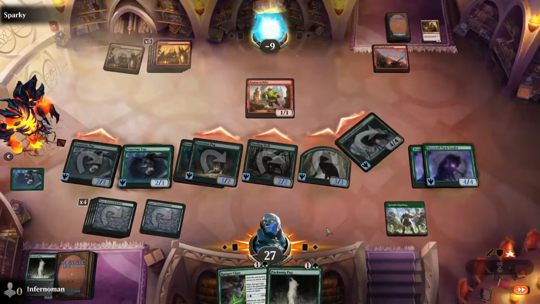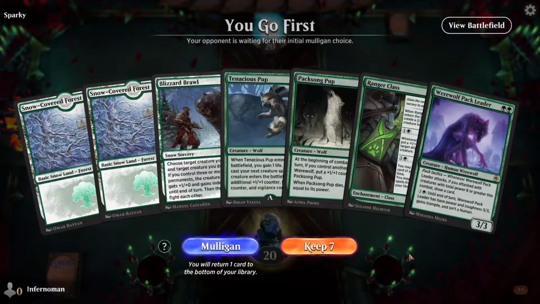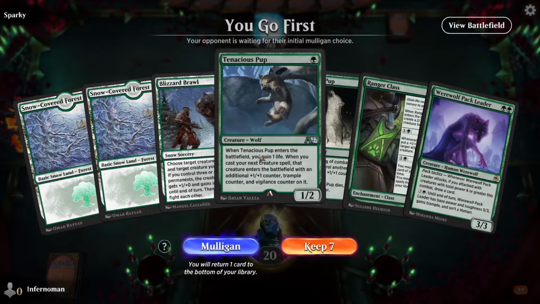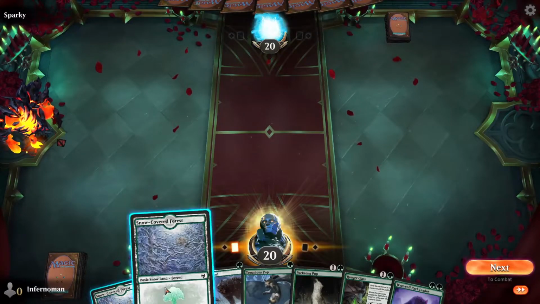Let's get a second game in to show you another way you can win. Okay, so you can see right here, we're in our next match against Sparky. And this time, all right, we got actually a little bit of variety. This one, we'll try to see if we can go big. We have our Werewolf Pack Leader, the Ranger class, the pup to pump it up, the Tenacious Pup, and a Blizzard Brawl to get things cleared out. All right, this is actually pretty nice.